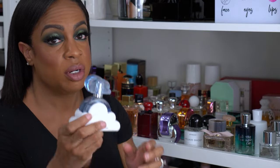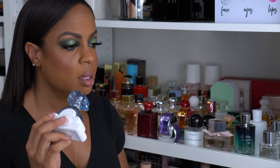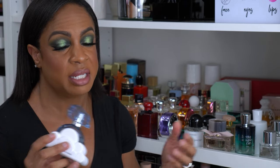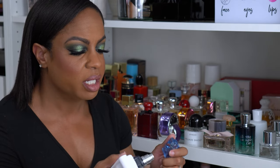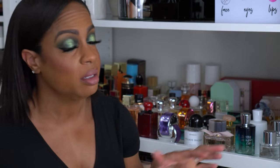This is Ariana Grande Cloud. I bought this right after my birthday, when I got my first bottle of Baccarat Rouge 540 — because that bottle was like $400 and I'm not spraying it every day. I heard Cloud was supposed to be a dupe. It's similar but not an exact dupe, though you can wear them interchangeably. For everyday vibes, wear the Cloud; if you're going on a date and want the real thing, wear the Baccarat Rouge. If you just want that elegant, clean fragrance feel, the Cloud works too.